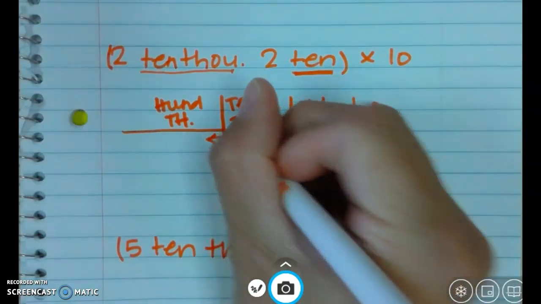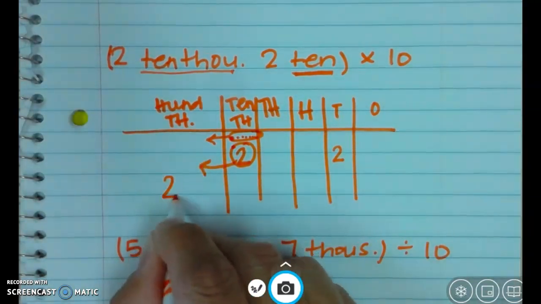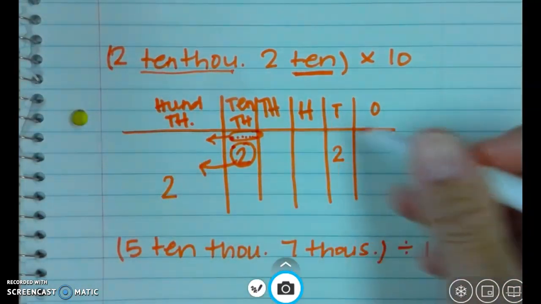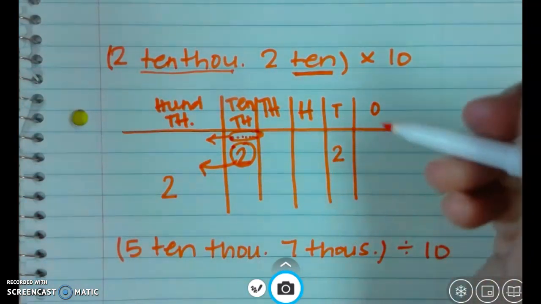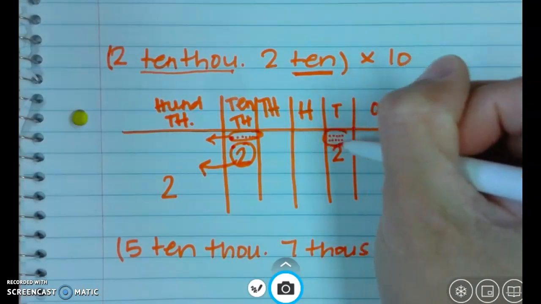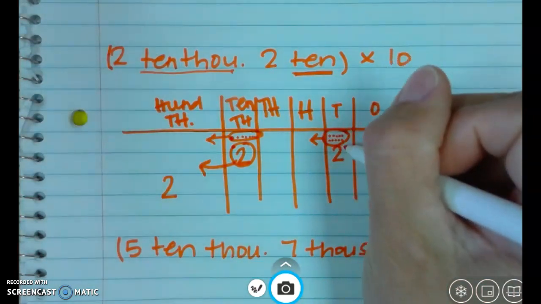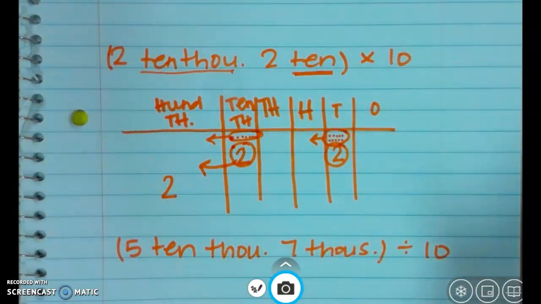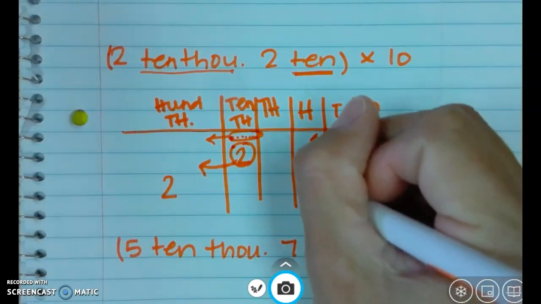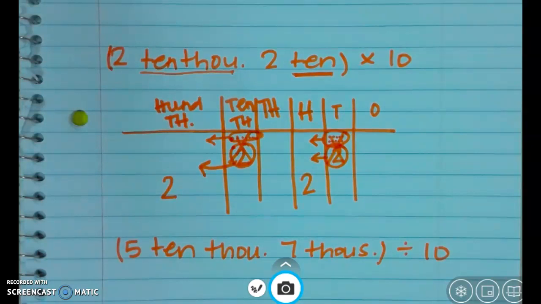So I'm going to take this 2 and move it over to the 100,000s place. Same with our 10s. I have 2 10s. Remember, whenever you have 10, you have to move them over. You can't leave them in that tens place. So we're going to take this 2 and move it to the hundreds place. If it helps you, cross them out and pretend they're not there anymore. So now I have 200,000s and 200s.